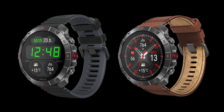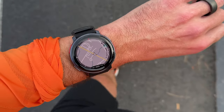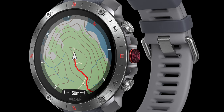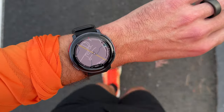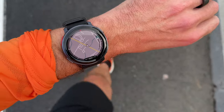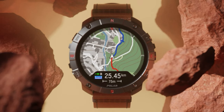Moving into mapping and navigation updates - this is a big deal. Polar has added breadcrumb trails to the map. If you don't know what breadcrumb trails are, it means when you're on the map page during an activity - a run, a hike, whatever - there'll be a trail indicator showing where you came from. On the Polar Vantage V3, this feature was simply not available unless you were navigating a course. Now Polar has changed this, and on the new software you will always get a breadcrumb trail, which is great.